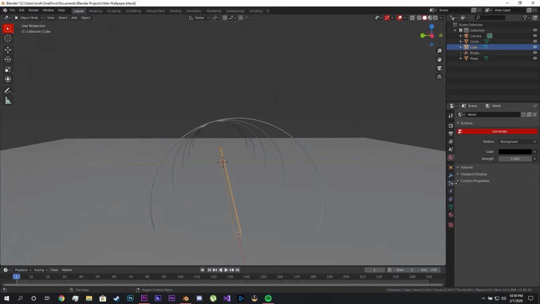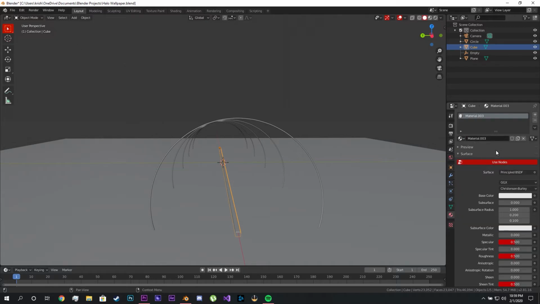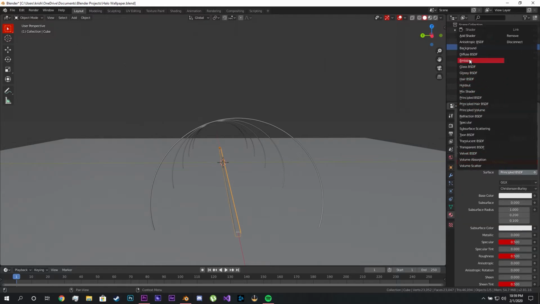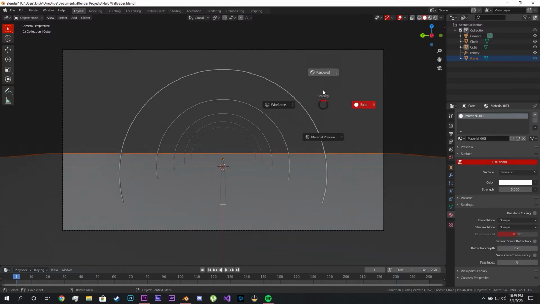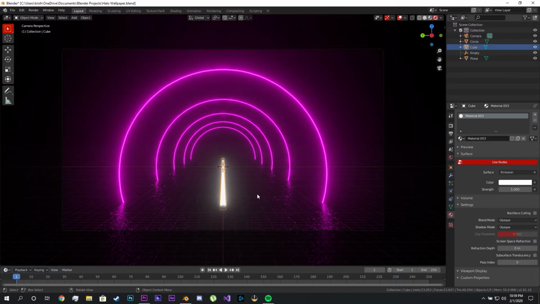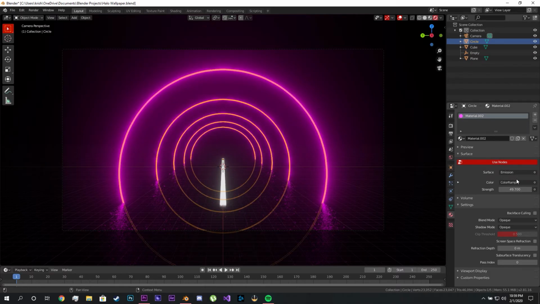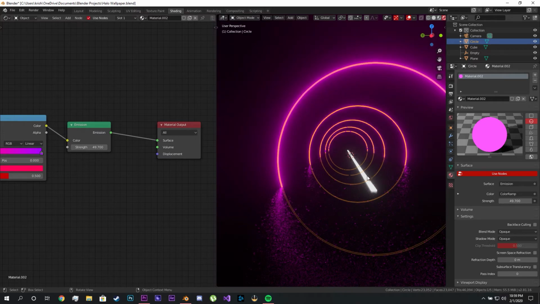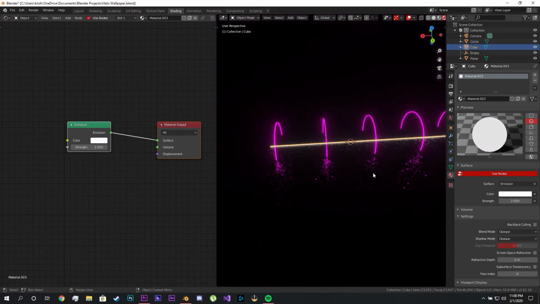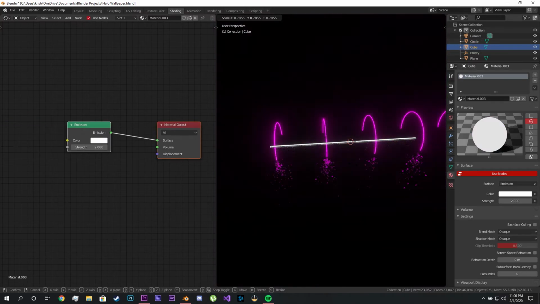So we go here, we add an emission texture to it. We'll go here, principled, and make it emission, and we'll give it a strength of 5, just so it should not be dominant. See, this thing is so bright. We'll have it 1.5. No, that's low. 2. And we'll increase this guy's emission. This looks bright. Let's have it sized down.